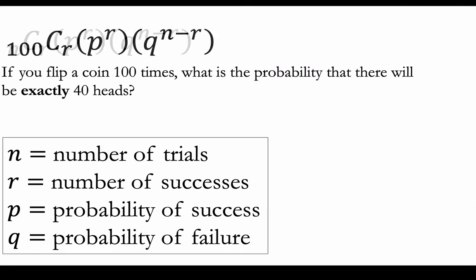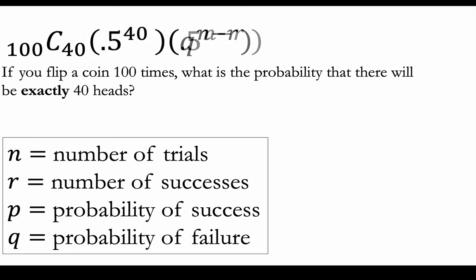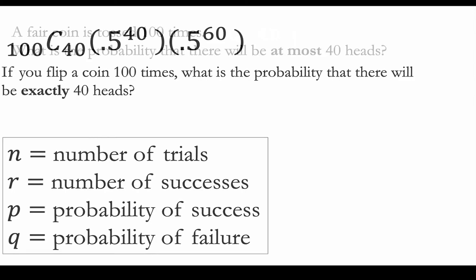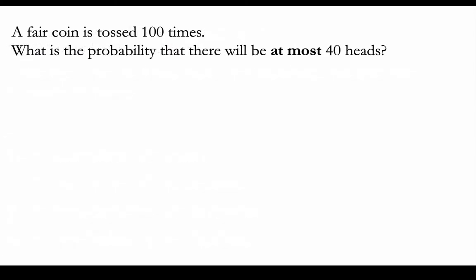What if we change the question though? Oh, I plugged it in here, 140, right? This is what we just plugged in. You could power through this, right? That's what we just did, but what if I ask you this question? The probability that there will be at most 40 heads, and that could be a nightmare situation, because you would have to do the binom.pdf for 0, 1, 2, 3, 4, 5, 6, 7, 8, 9, 10, 11, 12, all the way up to 40, it's a nightmare. Fortunately, we have a different function.